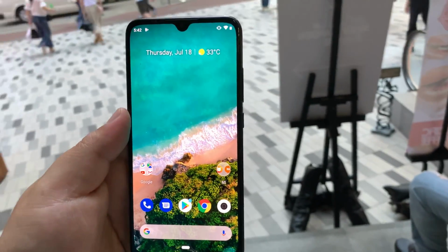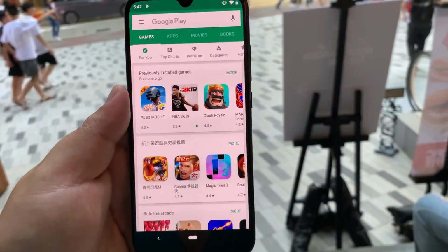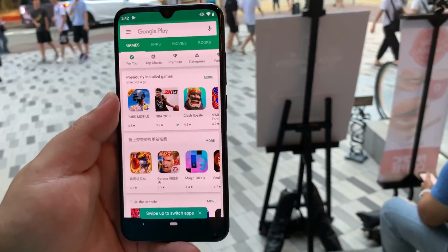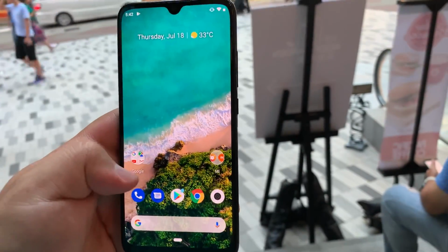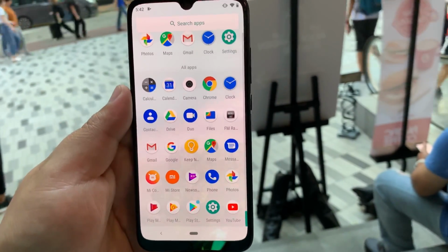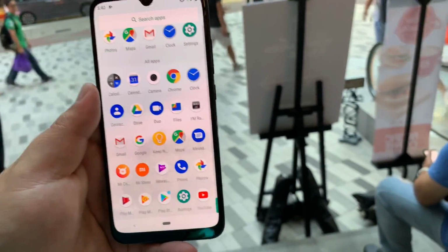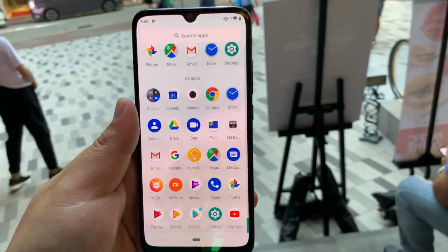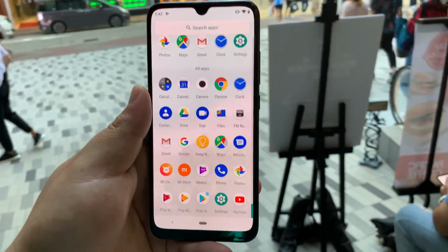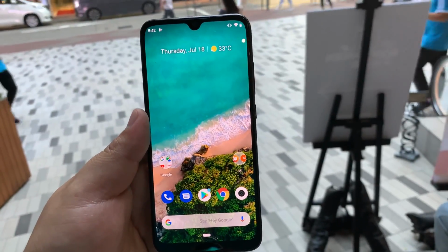But let's talk about this display. 6.088 inch display, and I gotta say, it's probably the most underwhelming part of this phone. I'm looking at this pretty close here, guys. The pixelation is very obvious. It's not something that you will not notice. I mean, it's very obvious. So even if you didn't know anything about resolutions, at least if you've been using a full HD display in 2019, which is, I think, a pretty typical thing to do, then you will definitely notice that this display is just not as crisp.